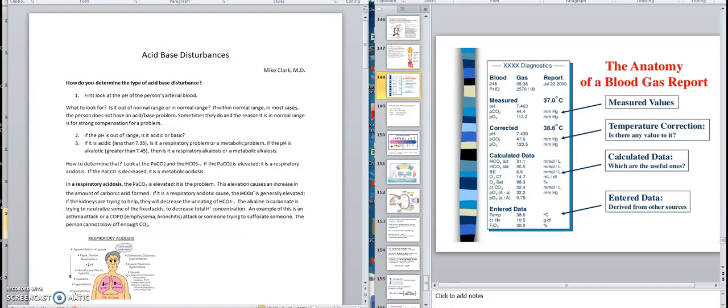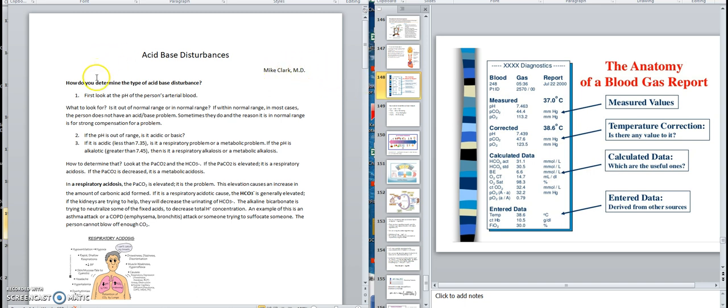To understand this, I think you can do a lot of this yourself. I have a document that you can look at in the ANP2 section. It's an MS Word document, and it's going to be called Acid-Base Disturbances. If you use this document in conjunction with the acid-base PowerPoint, I think you'll be able to understand this quite well. Don't forget your tutors can help you, and I can help you too. So let's just go through it very briefly. I think you can do a lot of this on your own.